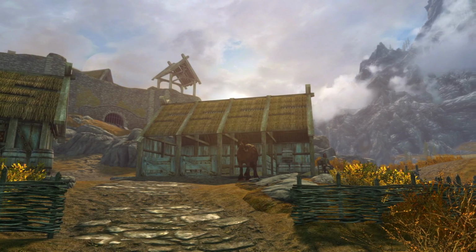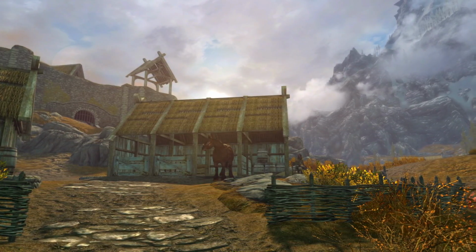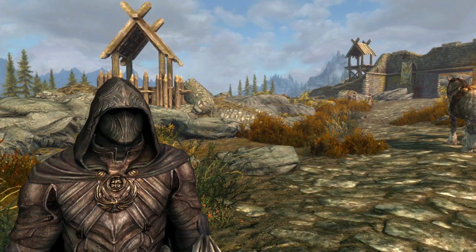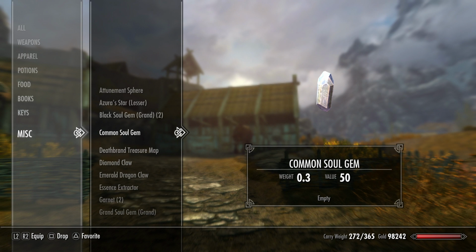The final reason that I think Solitaire is so good is that when you kill things with Solitaire, it actually collects their soul from them. The clue is in the name. Now collecting souls for enchanting can be a pretty tiresome business, but the Solitaire shout makes it so easy. As you can see here, I have a common soul gem which is currently empty. I'm going to kill something with Solitaire and I'm going to show you what happens.